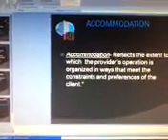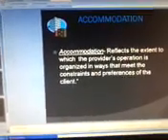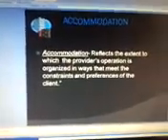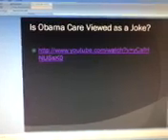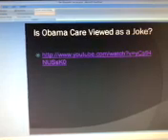Sorry for the technical difficulty, but obviously you can see there's a lot of people that oppose Obamacare and say that it's going to increase the cost and increase the burden on the coming generations. And all we really know is that we have to wait and see what happens, whether costs will rise as they have continued to do so, or whether they will decrease, and whether access to health care will increase or decrease or maybe stay the same. So I guess we'll stay tuned and see. Thanks, bye.